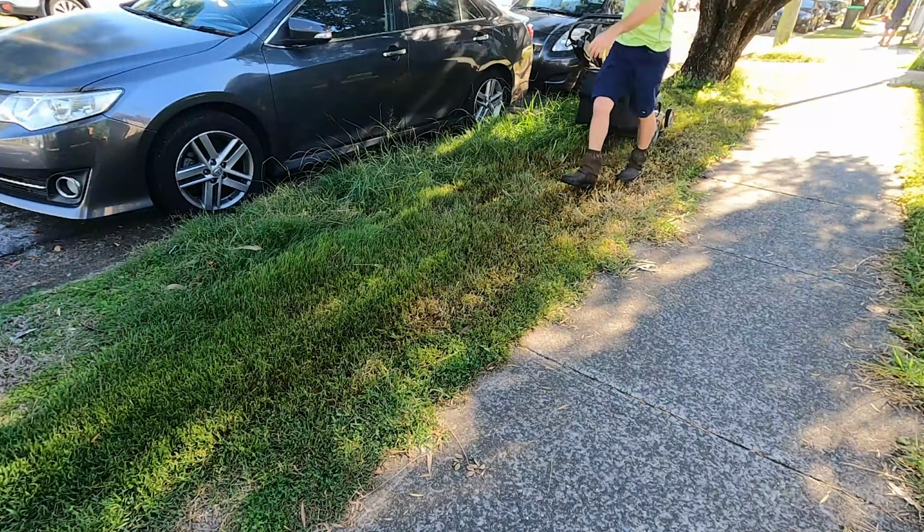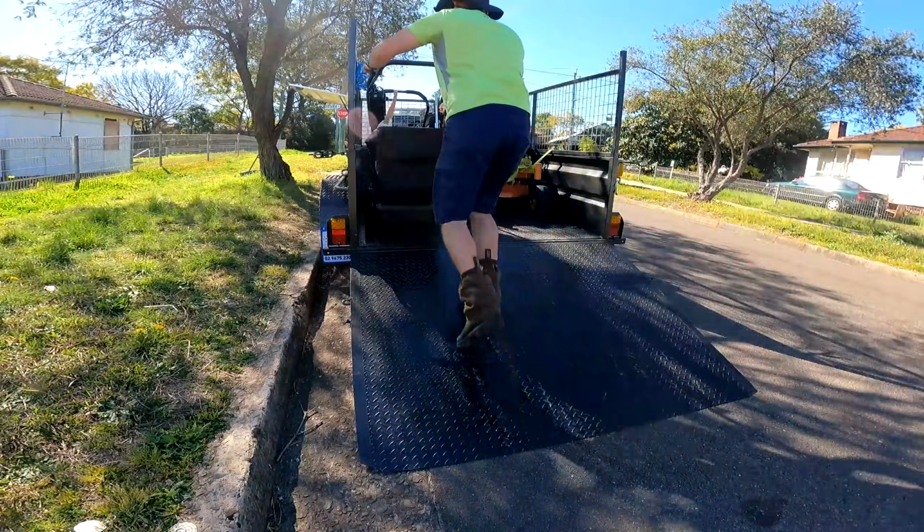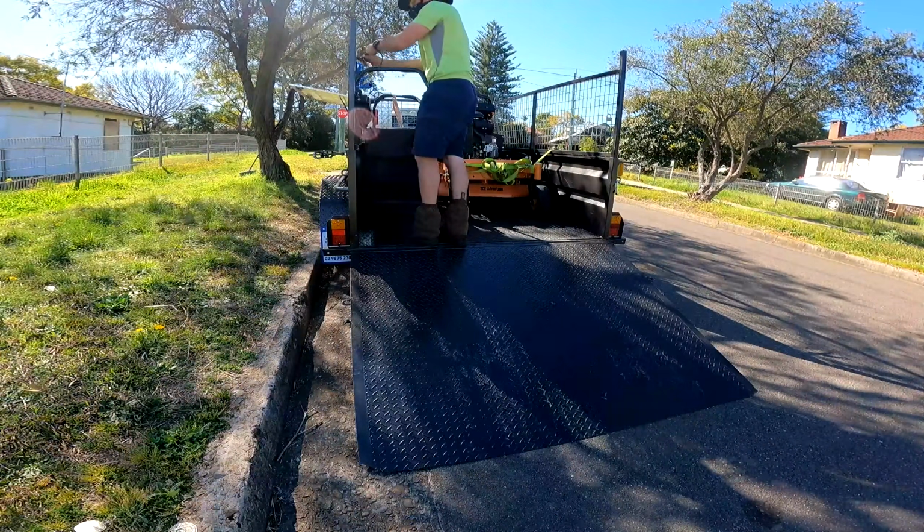It certainly doesn't start like a Honda though. It is $500 cheaper, so at that sort of price, what can you expect? I'm pretty happy with the whole thing so far, but over time, we'll really see how it goes.